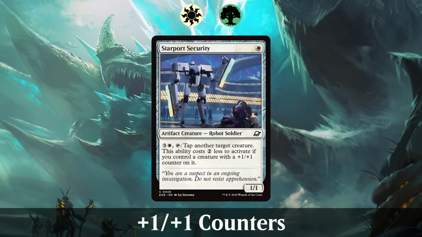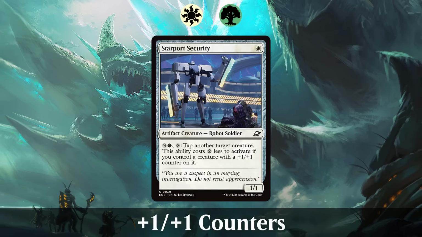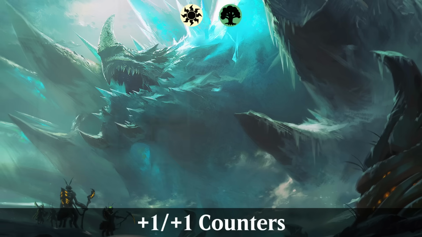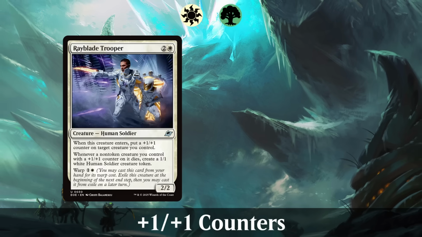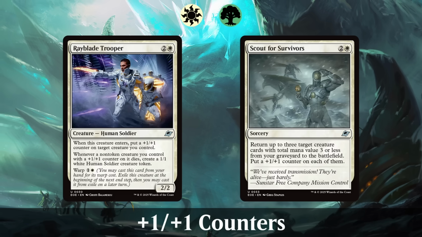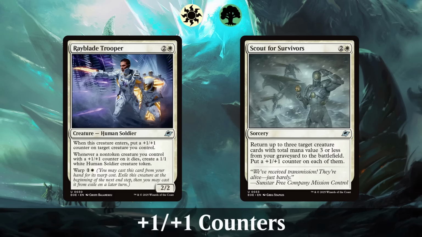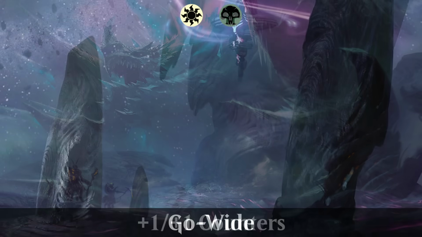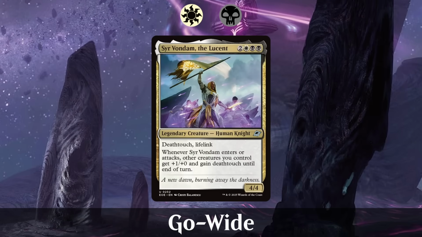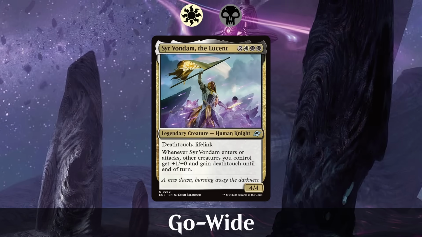Starport Security is basically unplayable if you need 4 mana per tap, but the counters deck is more than happy to pay just 2. Rayblade Trooper gives you a Constellation Human whenever your giant robot dies, and Scout for Survivors will have your opponent weirdly disconnect from Arena after you drop 6 power worth of creatures into play from the bin. White-Green might be thick, but White-Black is going the other way and creating more tokens than Vessel's abs.